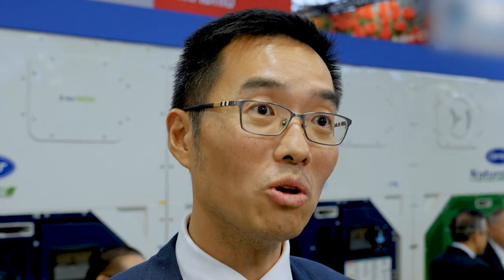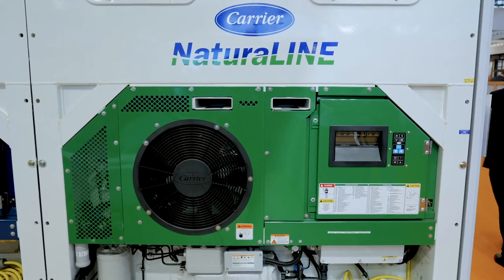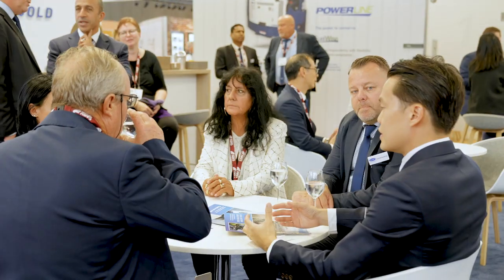So from Carrier's perspective, we have a gigaton goal and that's really looking at how we can reduce the overall carbon emissions for our customers, for ourselves, in terms of our overall operating conditions, and making sure that we are there with the customers to help them because they also have their own sustainability goals. We want to make sure that as they invest in Carrier products and solutions, we go with them to meet these goals together.